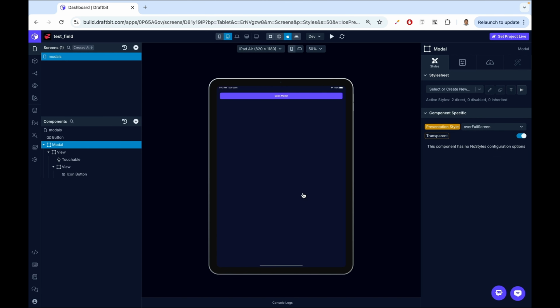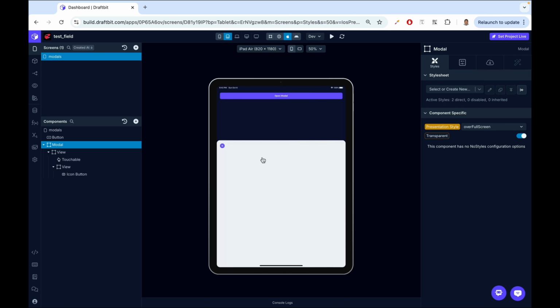Over full screen is similar to full screen, but with transparency. So the background remains visible. This is perfect for layered effects like notifications, basically when you want the user to still be able to see what's behind. So let's open. As you can see, our model appears, but we can still see what's behind. So perfect for maybe payment screens. So payment models. Here, the user is entering their credit card information. Below, they can see the package that they're paying for. So that's perfect for that.